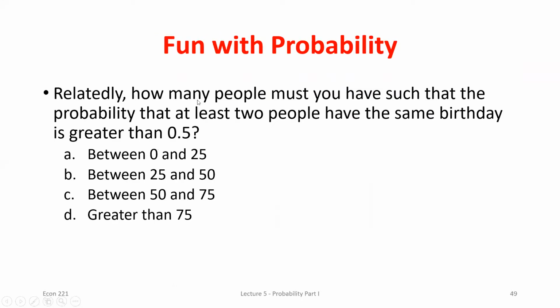we can also think about how many people we need to have in a classroom. If I had 1,000 people in a class, then the probability that someone has the same birthday is going to be higher, right? So how many people would push us past this 0.5 cutoff? That's another question we could think about.